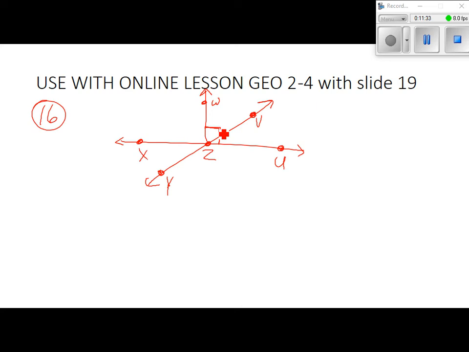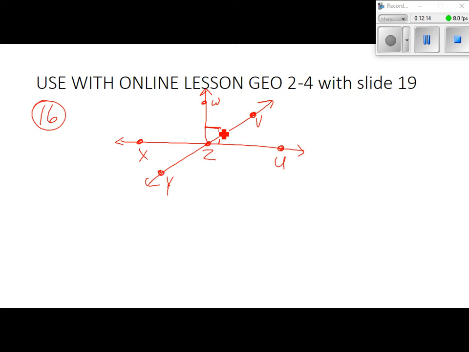equal, congruent. So if I told you this angle right here was 60 degrees, tell me another angle you could find in this picture. XZY. How much is XZY? That's this angle down here. Be careful. Are those vertical to each other? No. VZU is 30. This angle is 30. How come? Those have to add up to 90. Then you get 30 for that. This one is 30 also.